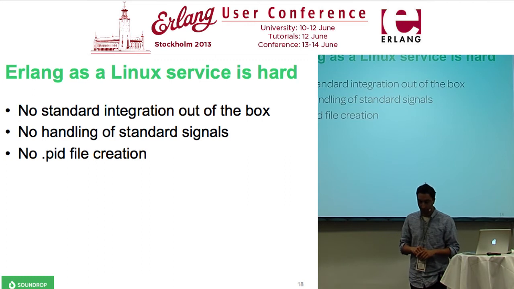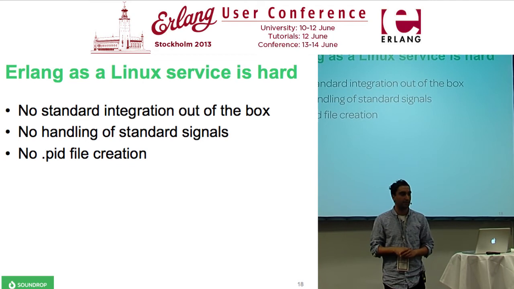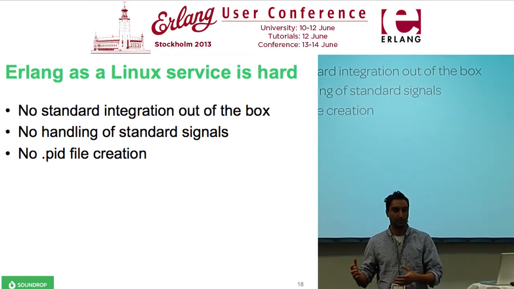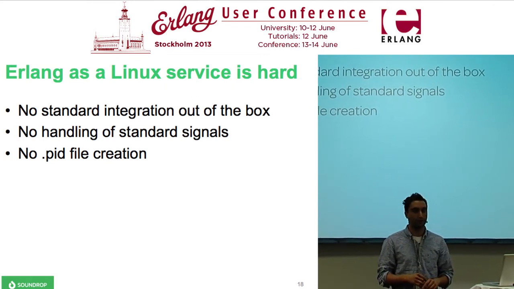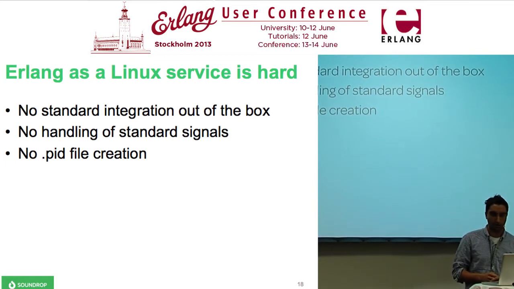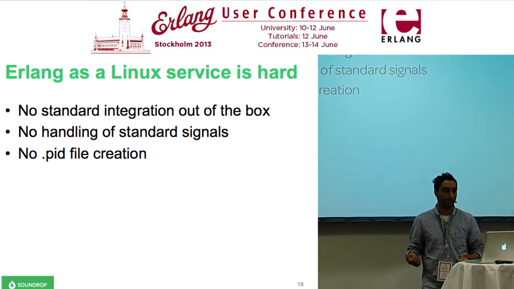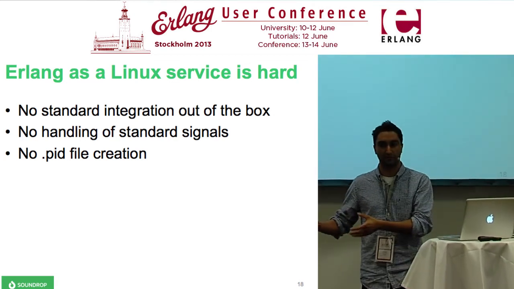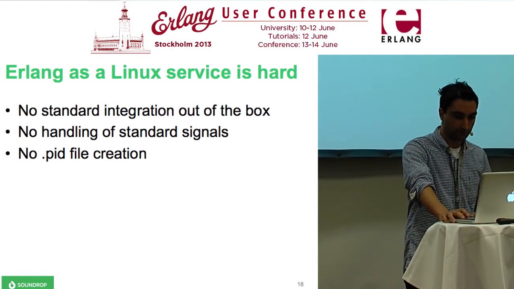Also, Erlang OTP, the distribution we have today, doesn't really fit that well into a Unix/Linux environment. When you try to use things like run_erl and to_erl, you get bitten by some quirks. It doesn't handle signals out of the box like SIGHUP and SIGTERM. And it doesn't really do creation of PID files, essentially things that you'd expect from a server. Those are difficult to do today in Erlang OTP.